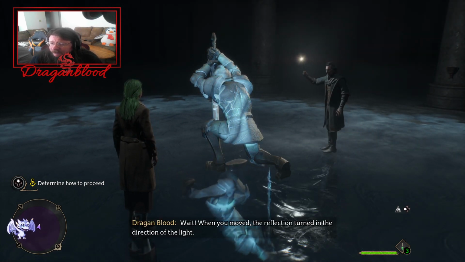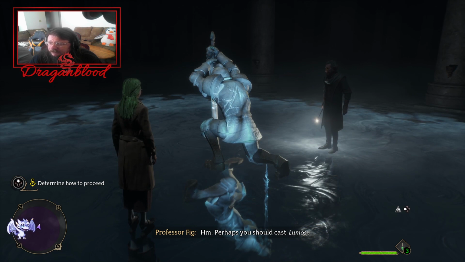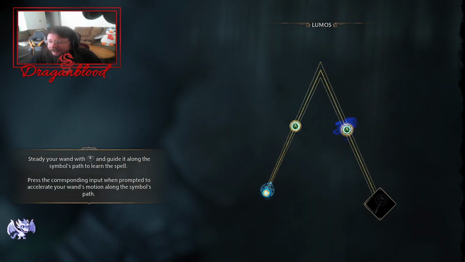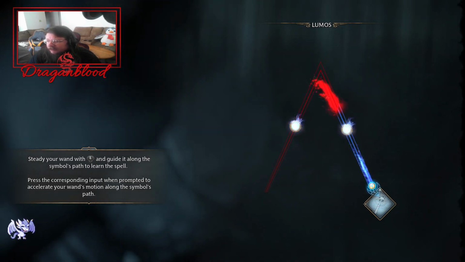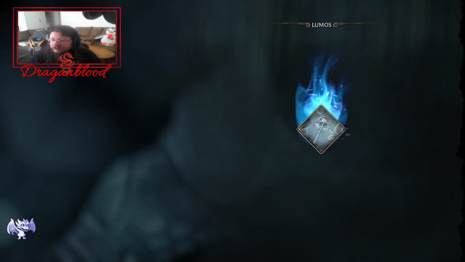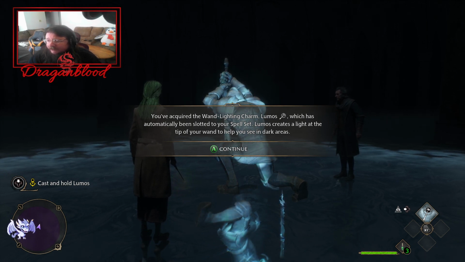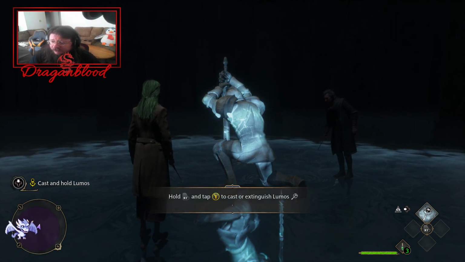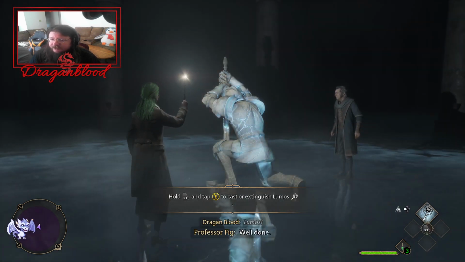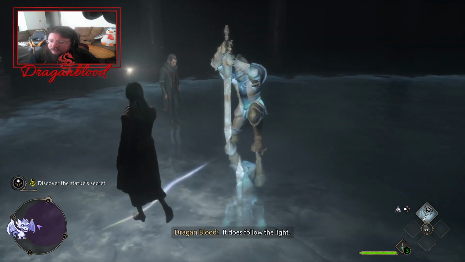Wait! When you moved, the reflection turned in the direction of the light. Hmm. Perhaps you should cast Lumos. Okay, I'll do it. Acquired the wand lighting charm Lumos, which has automatically been slotted to your spell set. Lumos creates a light at the tip of your wand to help you see in dark areas. Cast or extinguish. Well done. Now the reflection is turning towards me. It does follow the light.